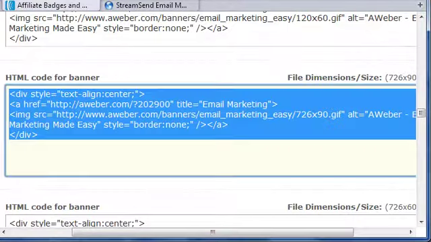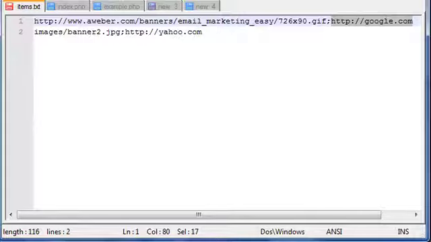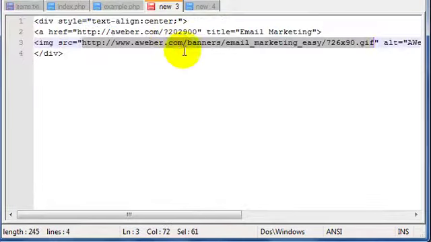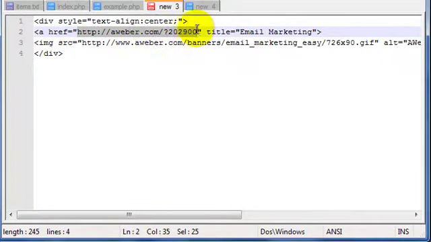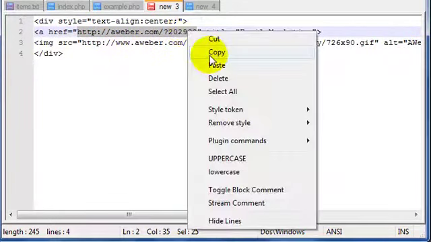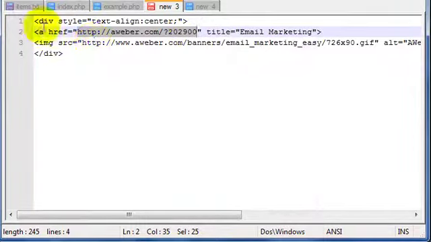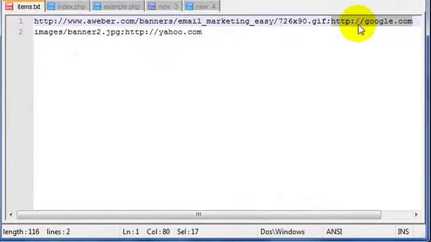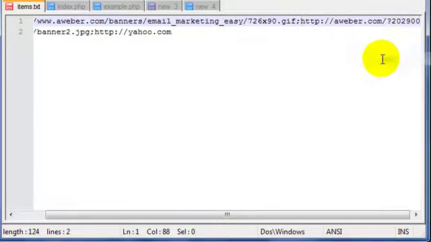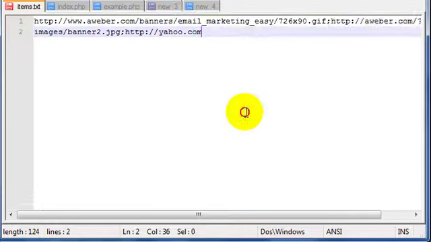So if I go back to my editor, and this was the file I was looking at here, and this is the actual link, and it's got my affiliate ID in, as you can see. So if I highlight that and copy it, go back to items.txt, I've already highlighted this, and I paste that. And you can see I've got my semicolon delimiting the 2 areas here, and on the right I've got my link, on the left I've got the address of the image which will be used.